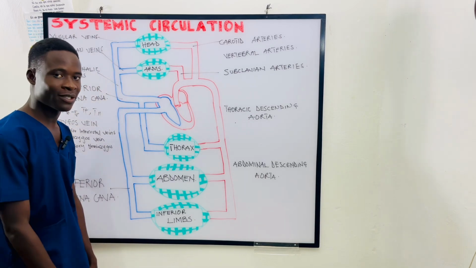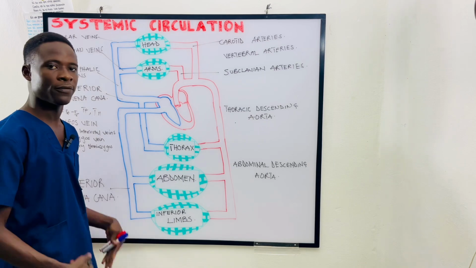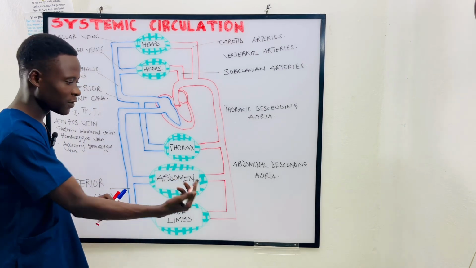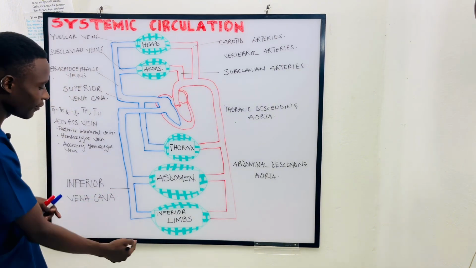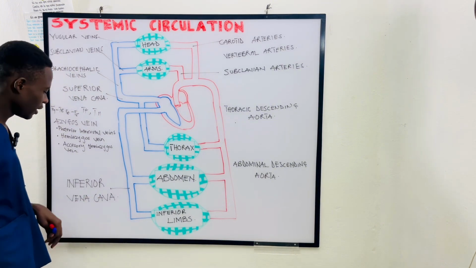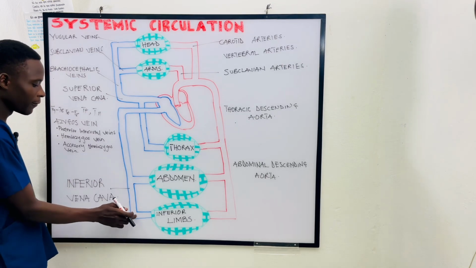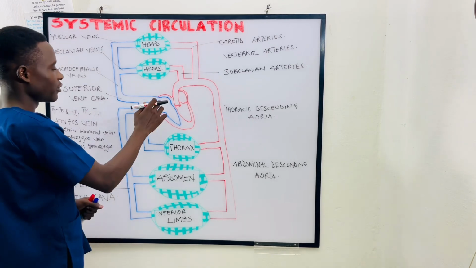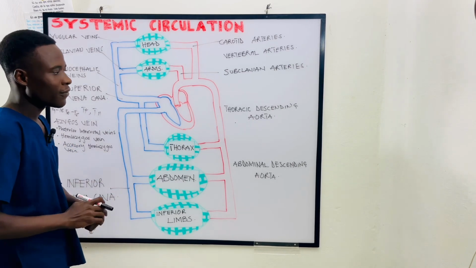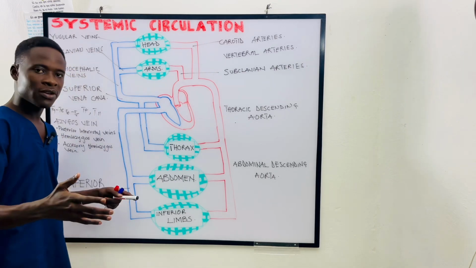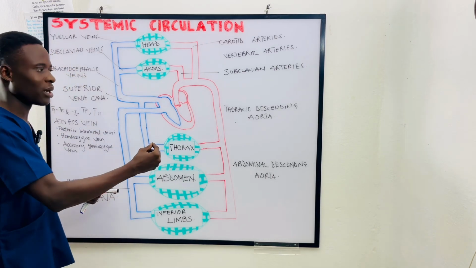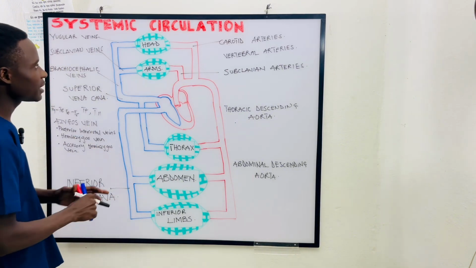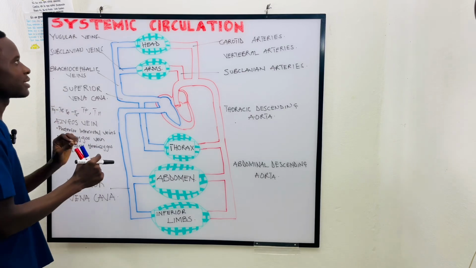And when the inferior part gets the oxygen and the food nutrients, it will send the deoxygenated blood through its corresponding vein, which is the common iliac vein, and then deposit it into the inferior vena cava. And then the inferior vena cava will send it back into the right atrium. The right atrium will send it to the right ventricle, and then we undergo the pulmonary circulation to refill the blood with oxygen, and then the process continues. So basically, this is what entails systemic circulation.